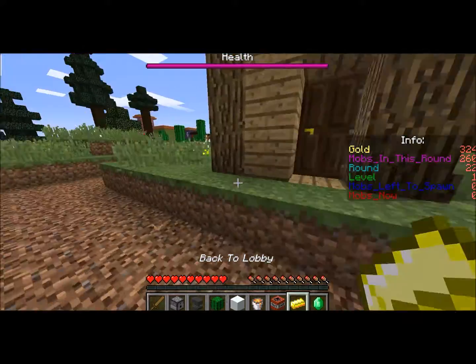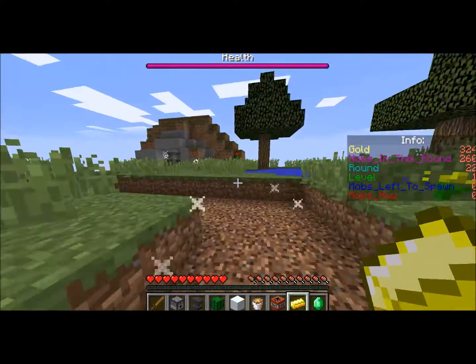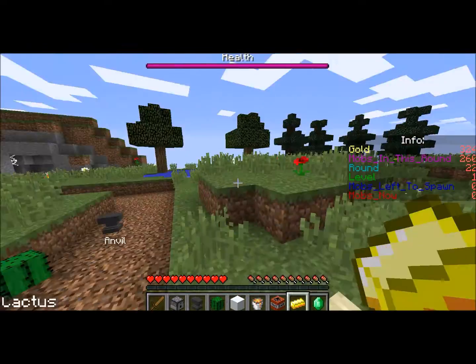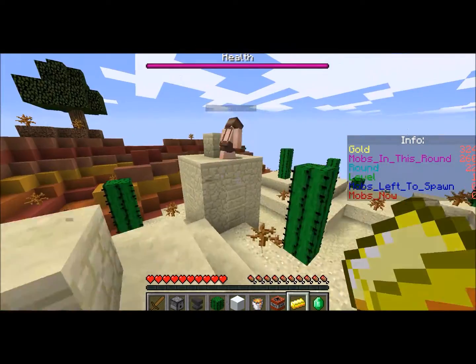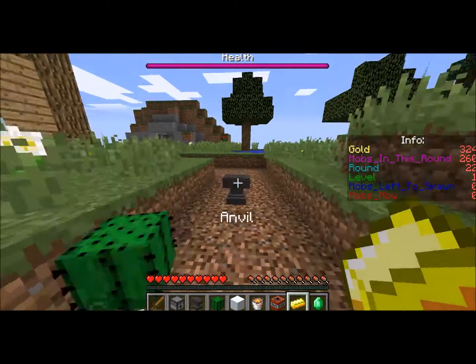Alright, so we got 324 gold, dude. Dude, I just noticed that the gold chain moves every time we're not fighting them. Do you see it? How it's usually in the middle? Yeah, it's because the higher numbers go to the top. Oh, I did not know that.